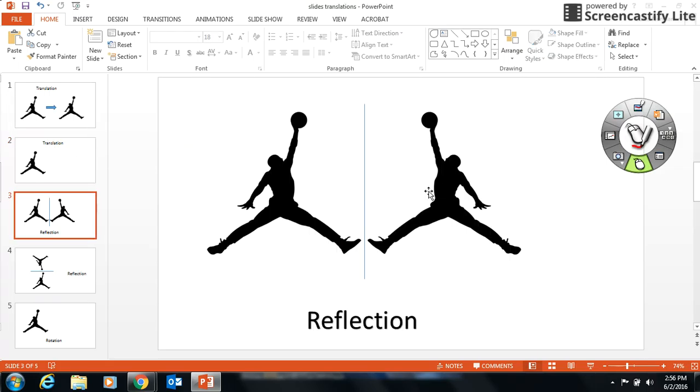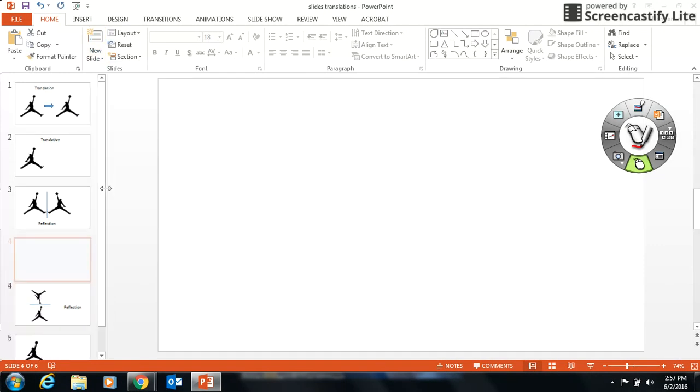Let's look at another one. This one here is called a reflection. Now, if you notice, I got a blue line here. This is our line of reflection. Basically, this is the original shape, and you have this line of reflection, and it just folded over like that. It was very easy to do, actually. I'll show you really quickly how we can do a new one. I'll add a line here. This slide, next slide.